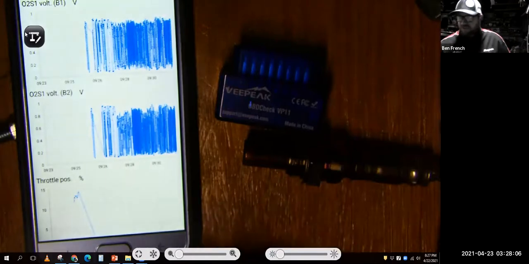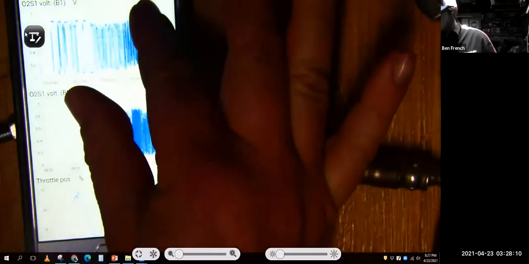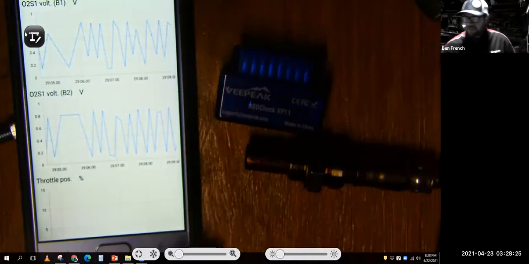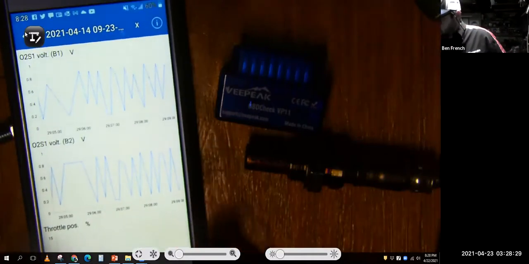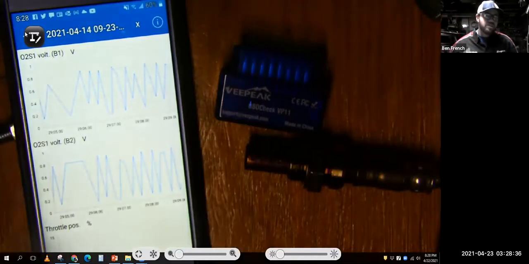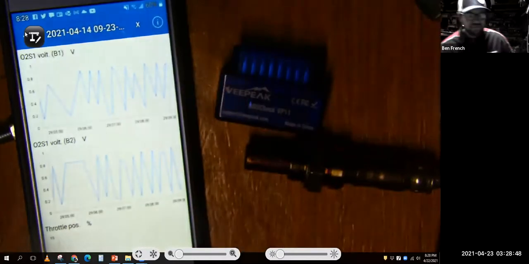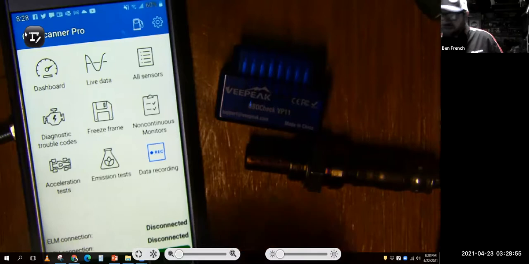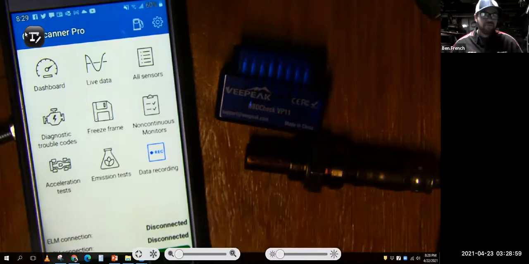All right, so now we can see what those O2 sensors are doing, but what you have to really do is zoom in on it to see what's going on. With this, they automatically zoom and stay on the same time base. Here's what I can see off of this file: both of these are sensor ones, so they're both the sensors before the catalytic converter, one on one bank of the engine and one on the other bank. But that's a way that you could take a recording, go back and review it and see what it plays out as. Okay. But I have one other thing that would relate to this code that would be worth looking at.